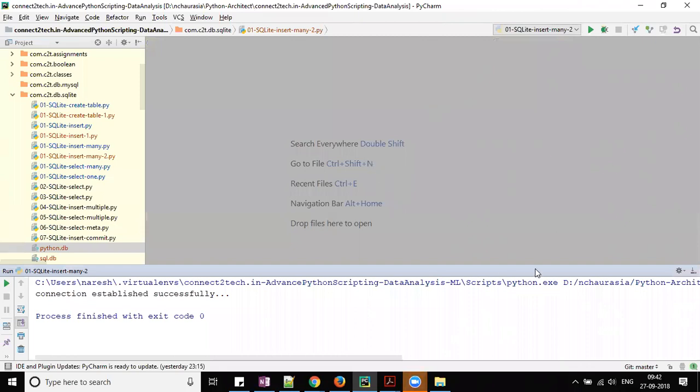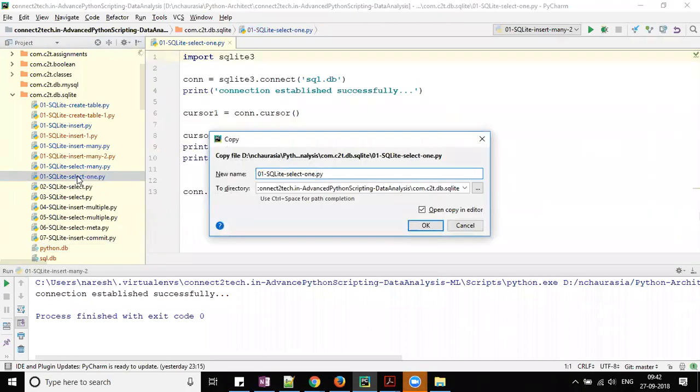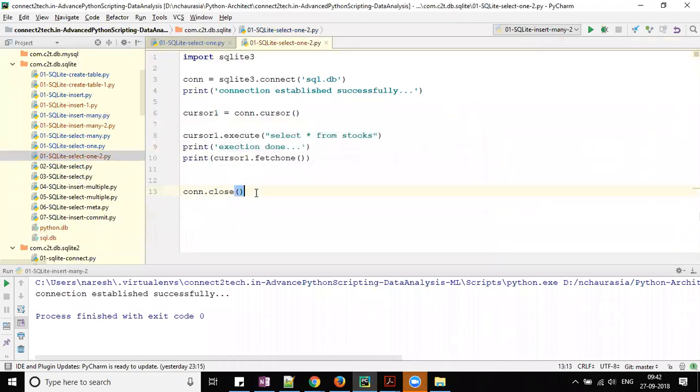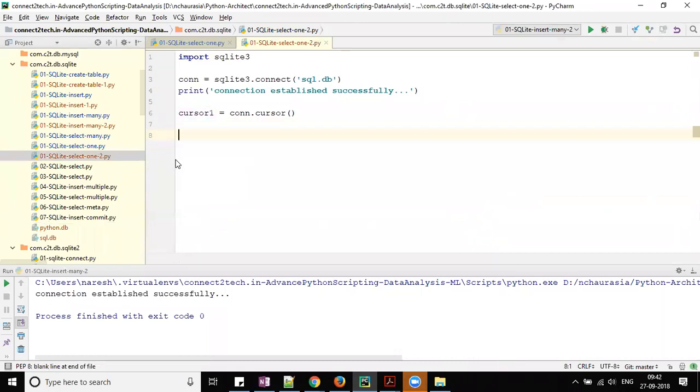Now let's also try to write some program to select the record from the table, right? So let's go one by one. So first select one record and then maybe select multiple records. So till this far we have already seen that you connect to that database.